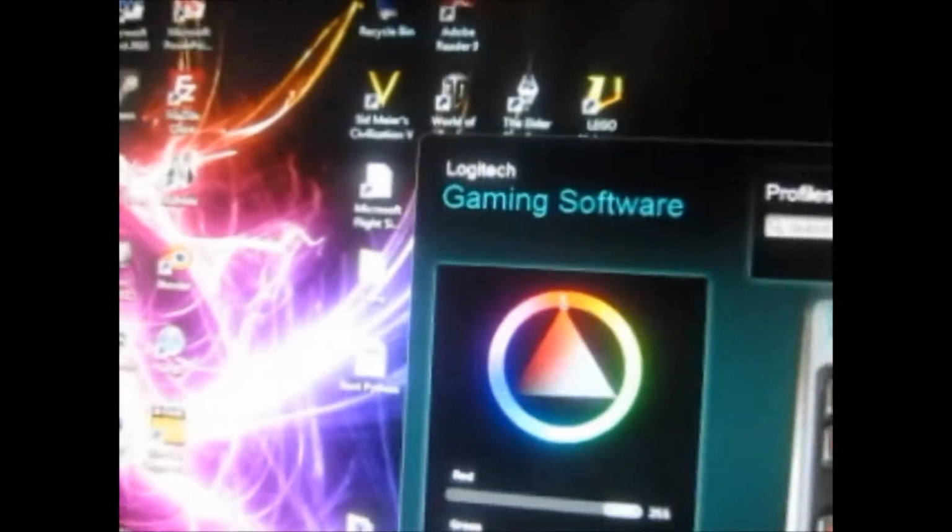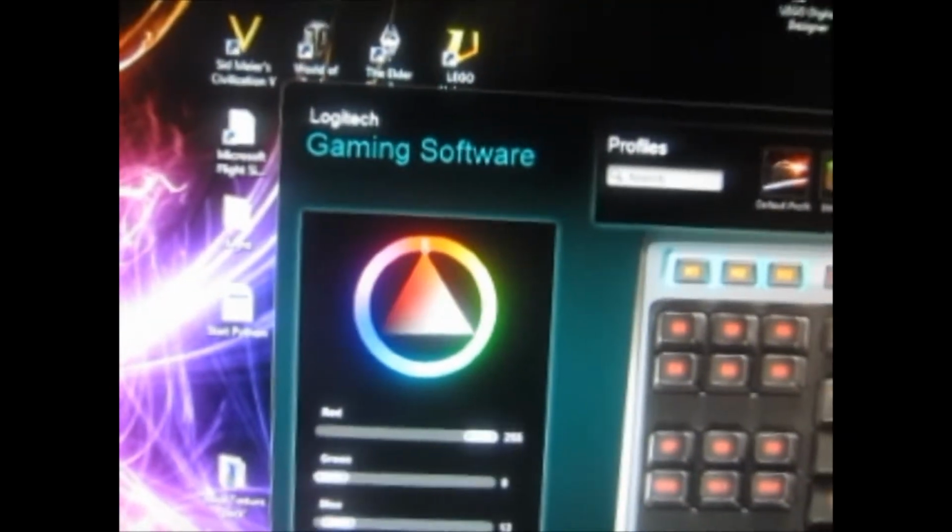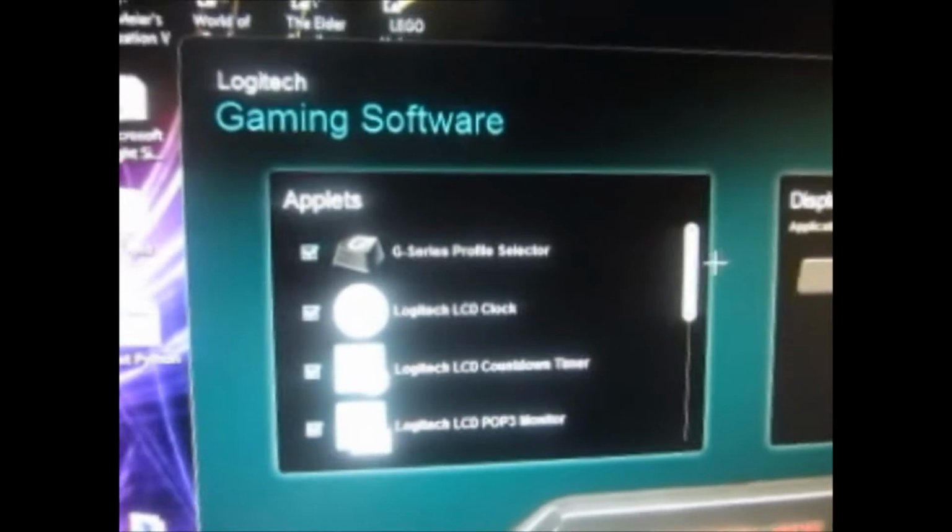You can press this button here, and then you can set the colors by that button right here. It's a different thing. And then right here is one of those triangle things. It'll change with the different settings you put it into, like the colors will change. And here is the LCD control, where you can select the different stuff you want it to show.